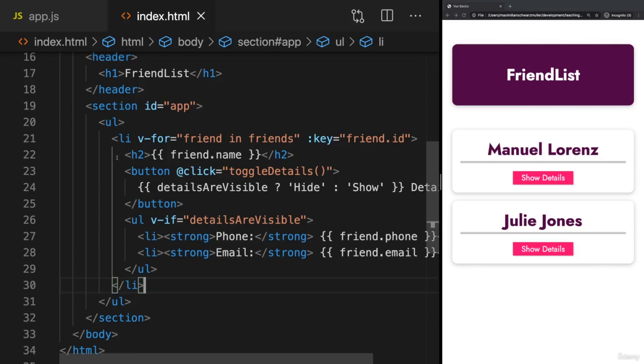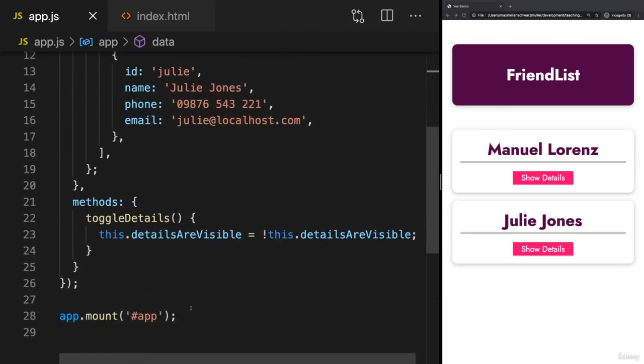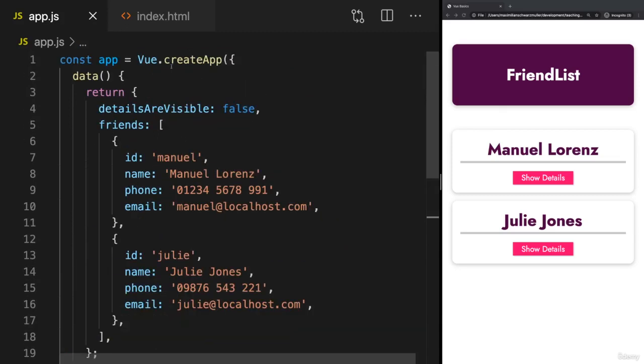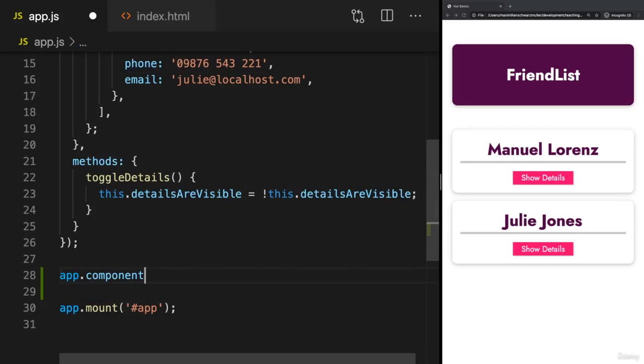So, since components seem to be very helpful, how can we create such a component? How does it work? A component is an official feature Vue.js knows. And we can create one on an app, so on an app we created with createApp. By using that app, which in my case here is stored in that app constant, and calling the component method on it, this tells Vue that we want to create a new component. Now this component method needs two things.